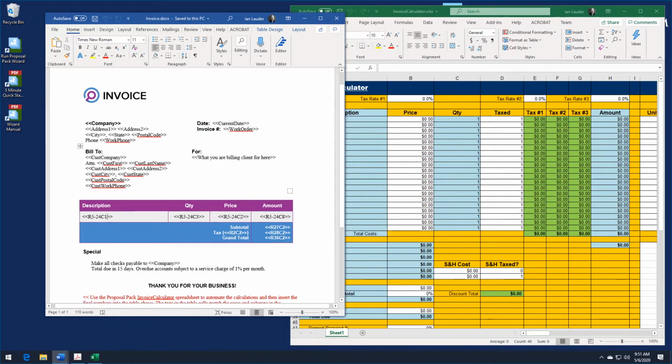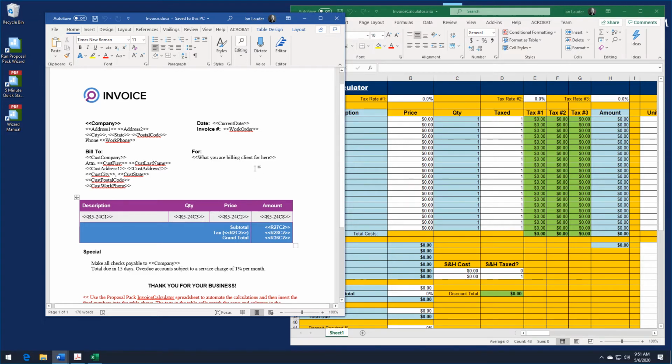Now, these tags here are R number, C number. These are dynamic Excel spreadsheet linking tags. And these are used only in the expert edition of the Wizard. So for the novice edition, when this document's assembled, these will be replaced with text that just says, hey, insert your line item description here and so on, insert your quantity here.